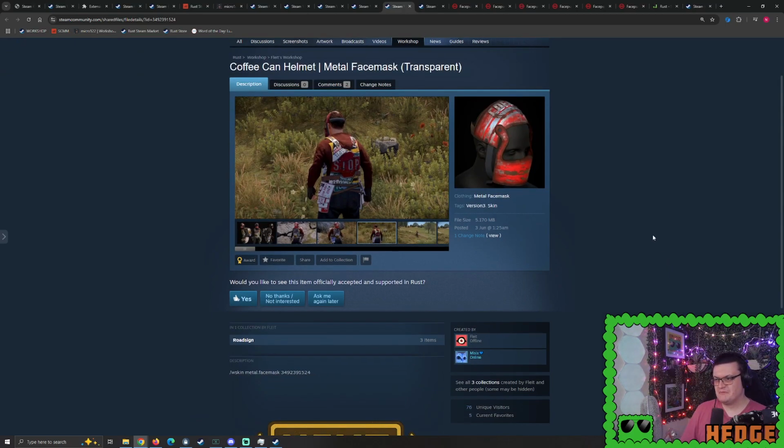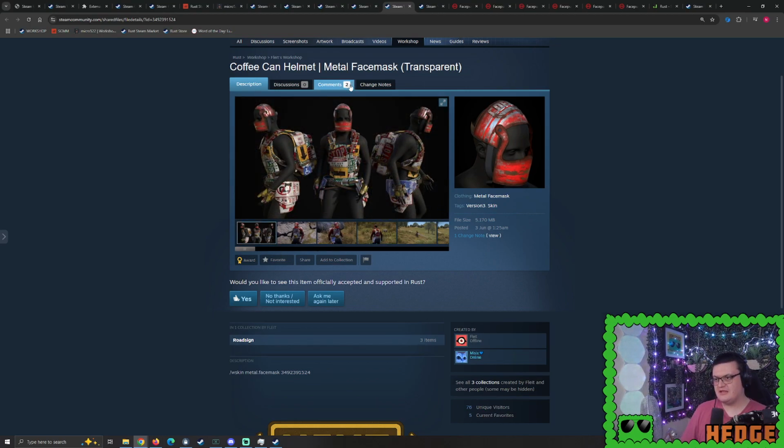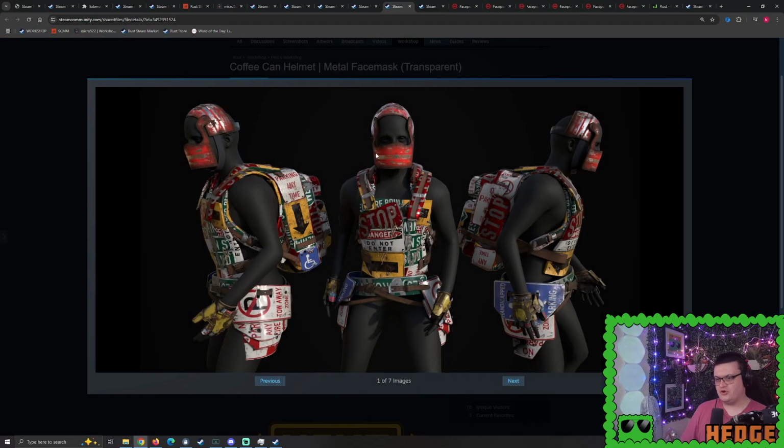You remember the backpack with the road sign? The road sign backpack? Yeah. The guy made a road sign tier 3 with a coffee can style face mask. I will give him the respect. That's actually a pretty cool, unique idea. I just don't know how he's going to do hoodie and pants. But, hey, maybe it'll work out nicely. Do you like it? Feel free to comment below.